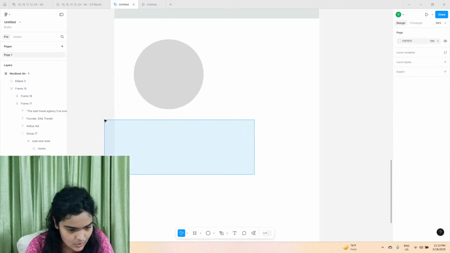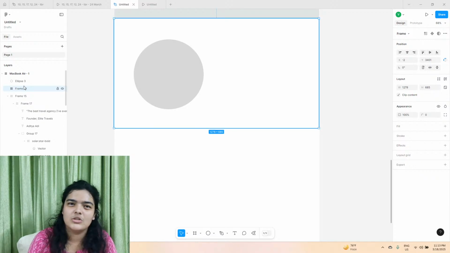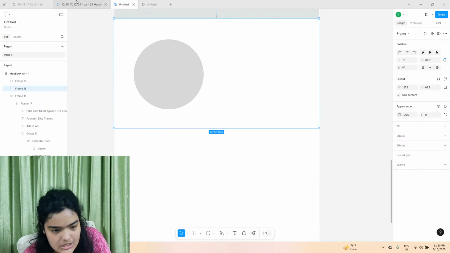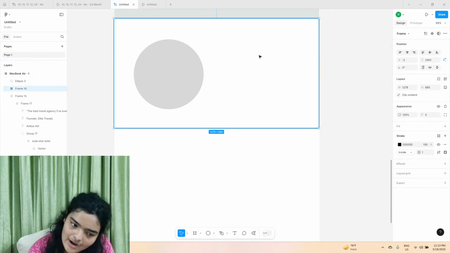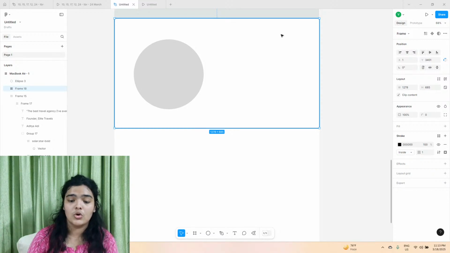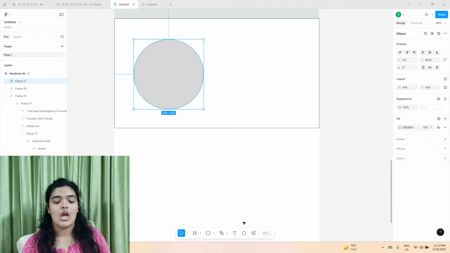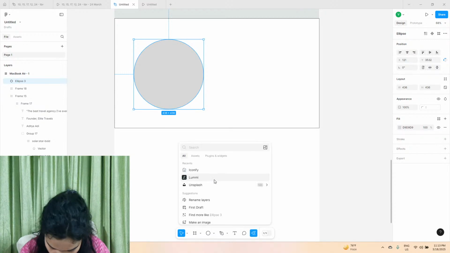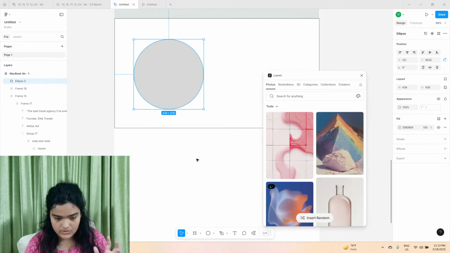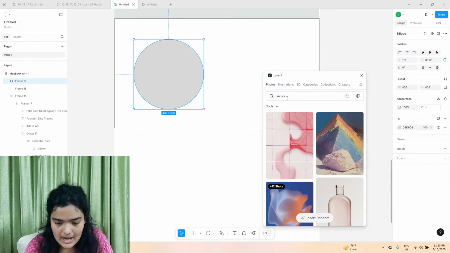Also, we're going to just go over to the frame. Where did my frame escape? I feel like my frame just gets lost inside of frames, which is so weird. We are going to change just the stroke for a little while so we know where our frame is. Sometimes you're always going to get rid of the frame stroke. By the way, we're just doing this because everything is white and otherwise it just gets too confusing. We're going to go over here to the background, go back to Lumi, and also we're going to get one of the images. So let's just get any image that's just luxury.